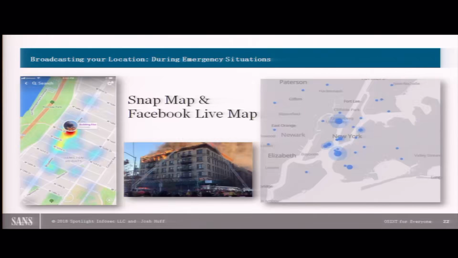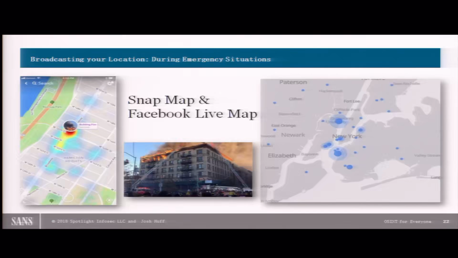Obviously, if we want to keep tabs on the people we care about in a bad situation, as well as, if we're in that area, we know to take a different route to get home, because obviously like we saw before, traffic will be impacted there, and there may be dangerous activity as well. On the left there, you've got a view of Snapchat's map functionality. The way that works, basically anybody that has posted an open post within the last 24 hours gets put on a heat map for you.